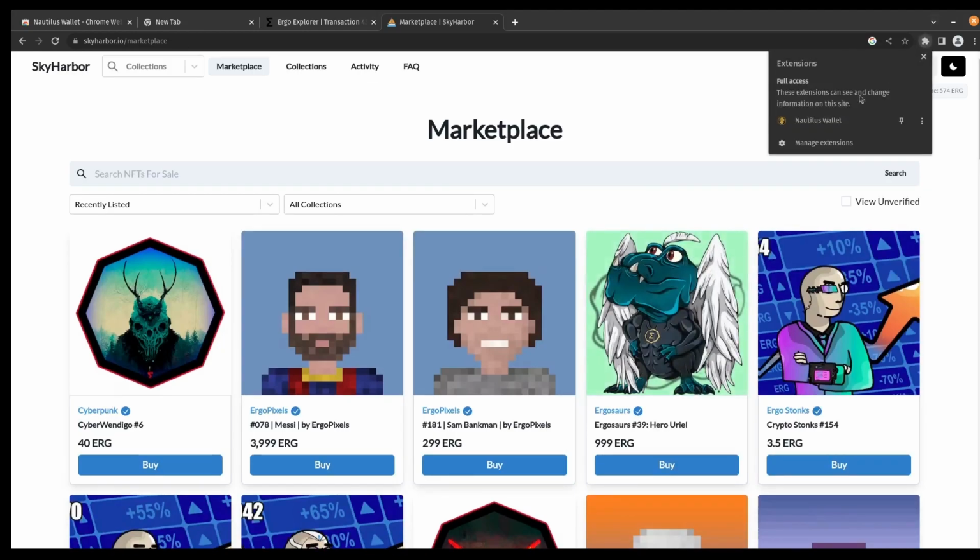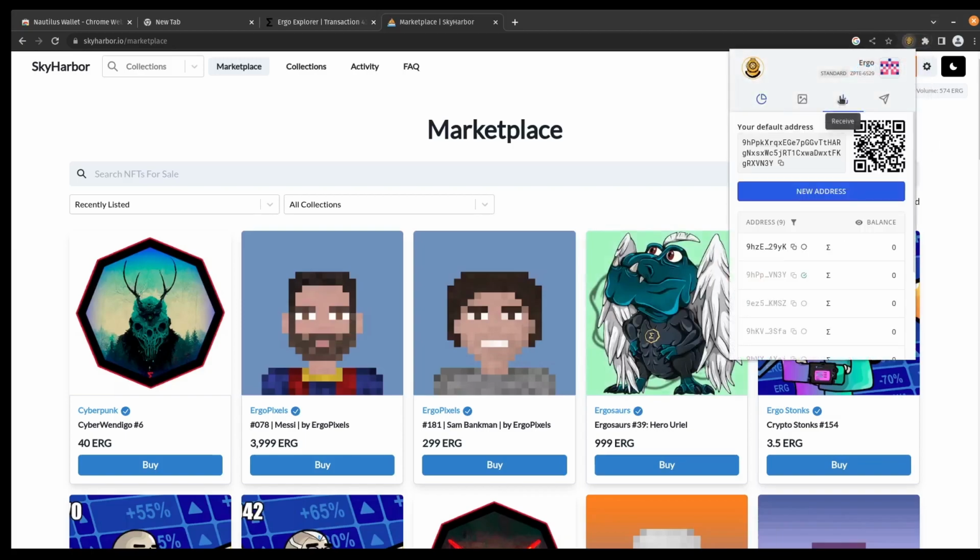So that's how you do all that, and it'll basically take, typically, wherever your ERG lies in your actual wallet is where it'll spend from, right? So if the Ergo isn't in this address directly, and you try to buy an NFT, I have 0 in this current address, so buying that NFT is going to require the boxes to have to move themselves around. Sometimes it's a little bit complicated, and sometimes the transaction doesn't exactly work on Sky Harbor, so you actually have to click on the address of which your actual Ergo is going to be, otherwise the TX may or may not go through. So just know that.